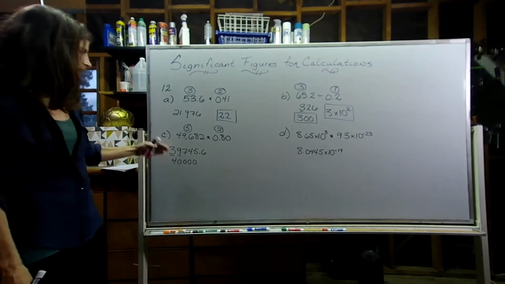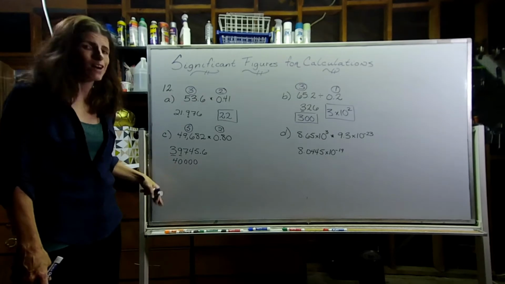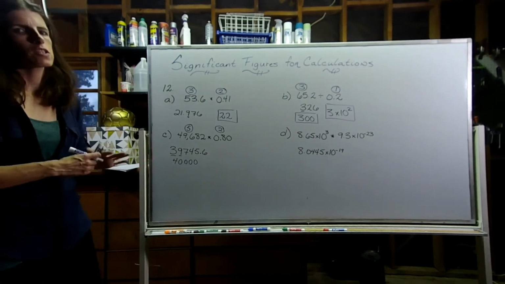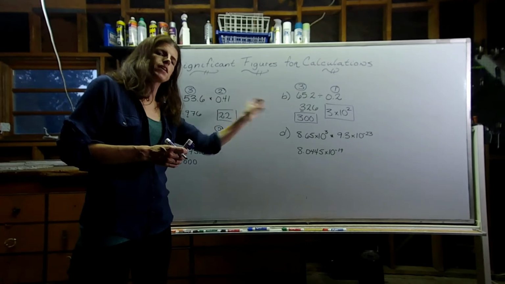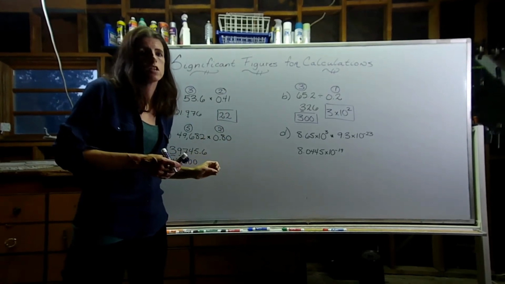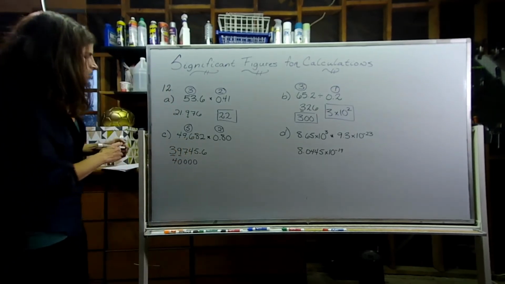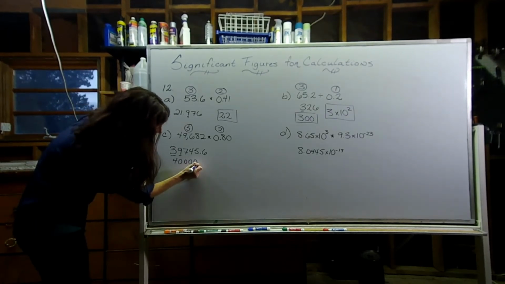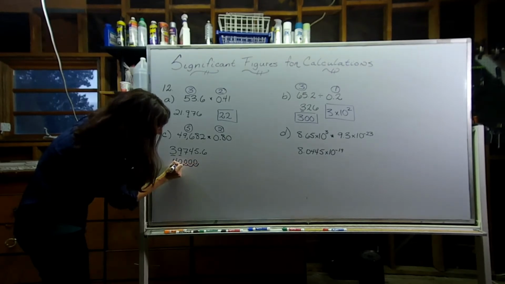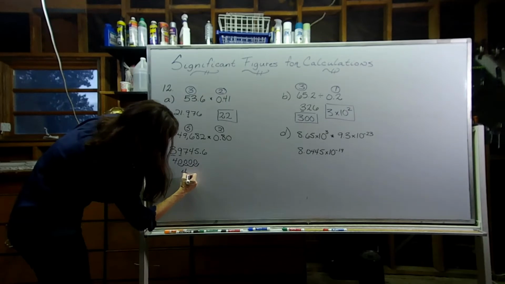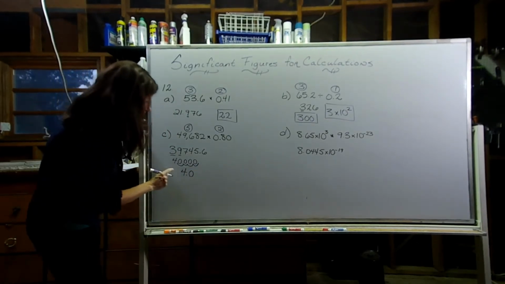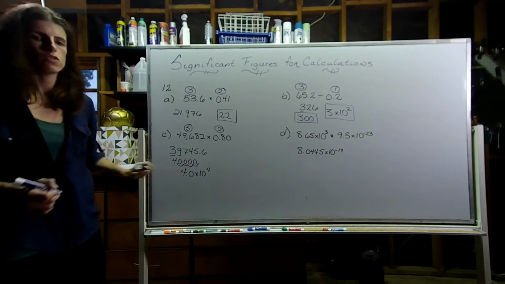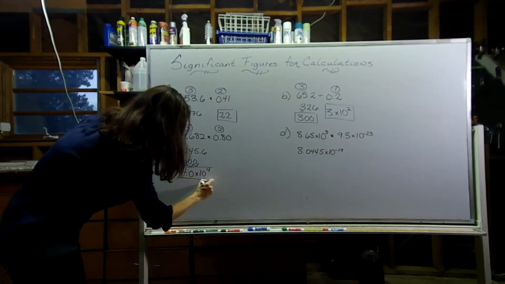But if I write down 40,000, I'm going to be wrong because 40,000 only has 1 sig fig in it. But we've decided that we need 2 sig figs. So here, this problem letter C is a little bit different than B in that you have a lot less options. You have to use scientific notation here to communicate the fact that you just have 2 sig figs. So I'm going to do 40,000, but I'm going to convert it to scientific notation. So that's 4 spots. So we'll do 4.0, because that 0 means something, times 10 to the 4th. And now I have my 2 sig figs.